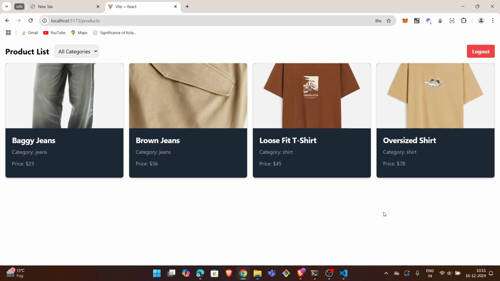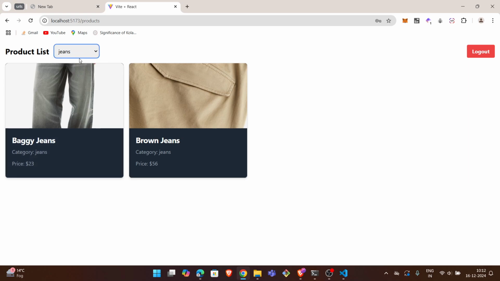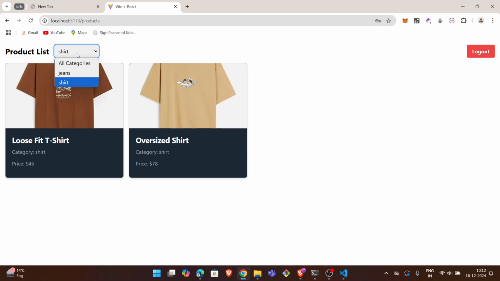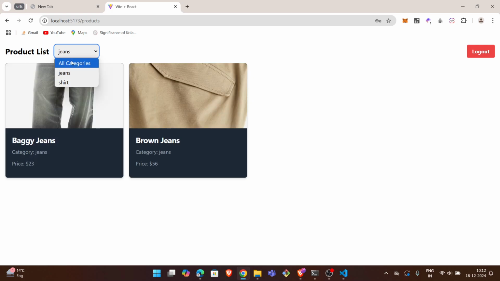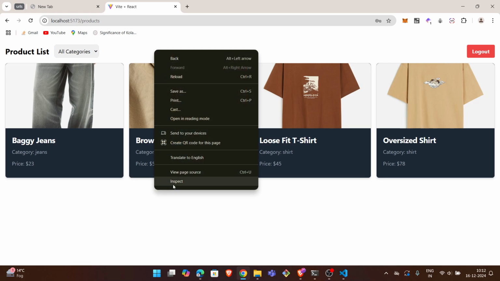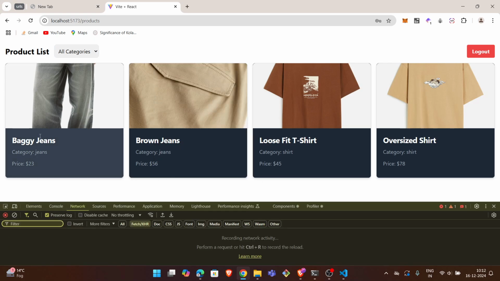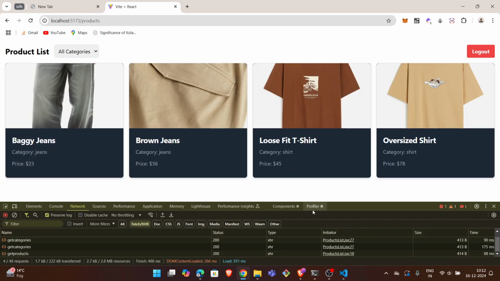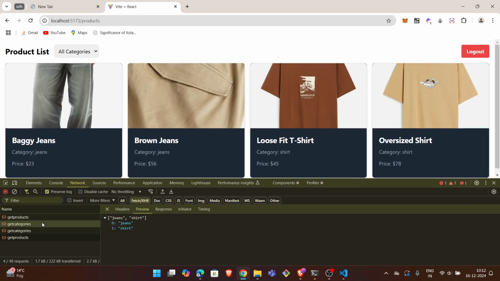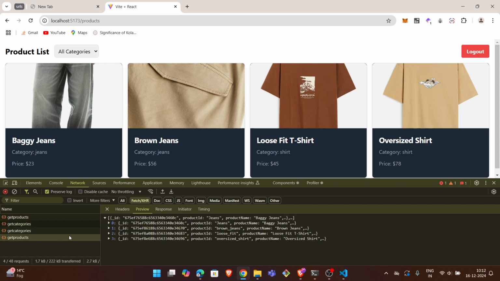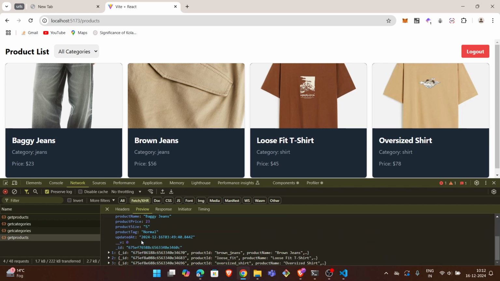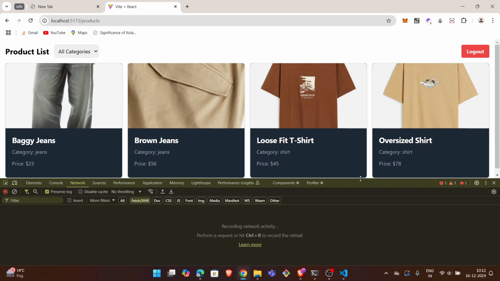And if you log in from any other user other than admin, you will be only seeing this products page. This is the filter that is implemented here, and all the categories are fetched dynamically by following it.